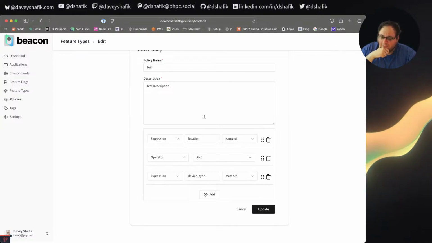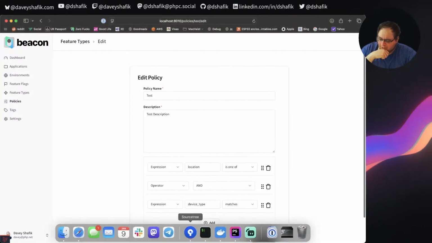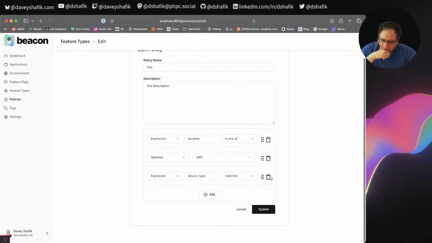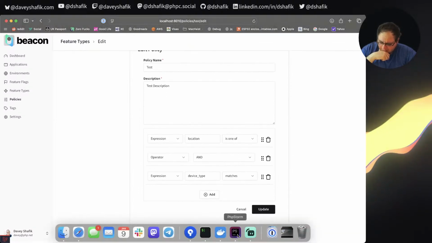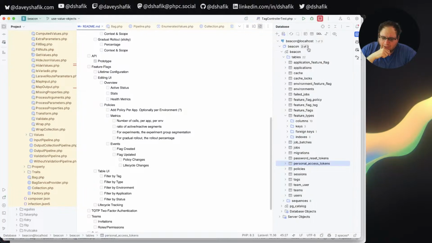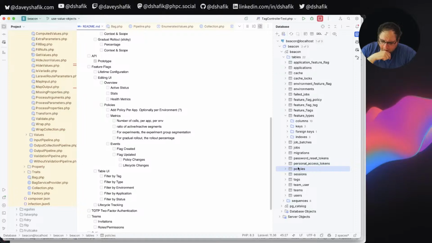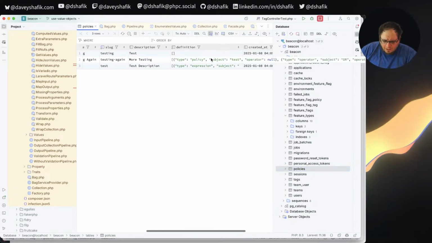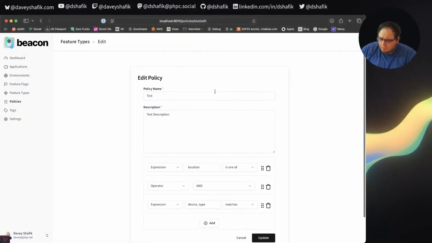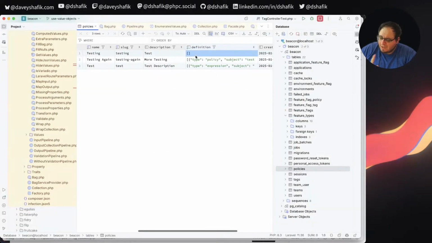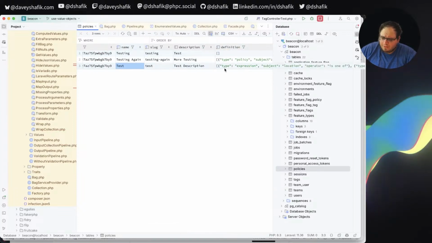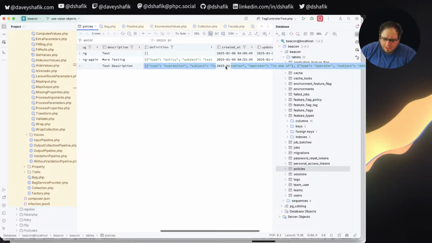So if I go ahead and update, did that work? It was working. I should have gotten a notification telling me that. So let's go take a look at our database here. Policies. It's one of these two, pretty sure. So, was it? Policy name is test. It did not get saved. Okay. Oh wait, no, hang on. It's this one. So yes, you can see here.